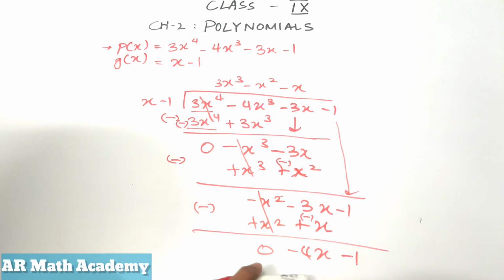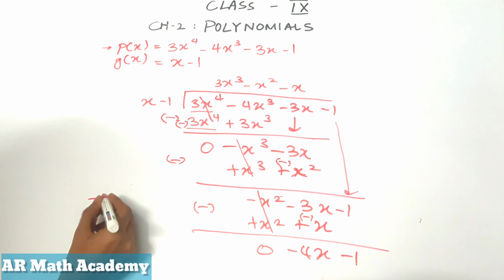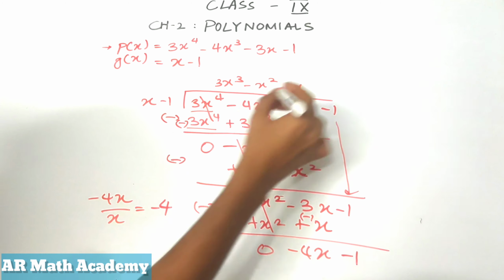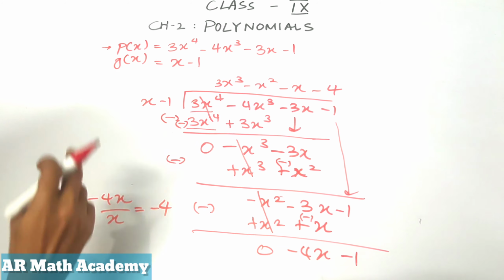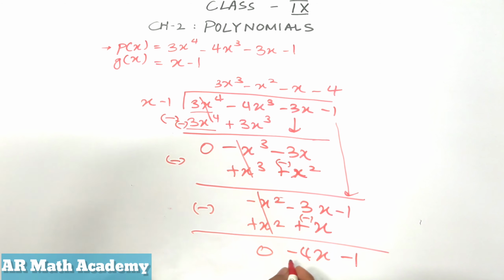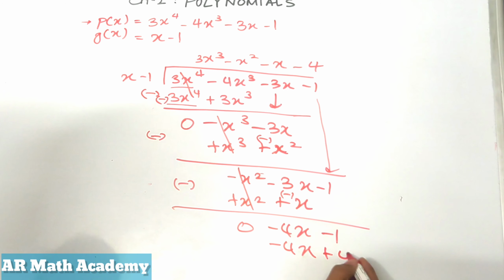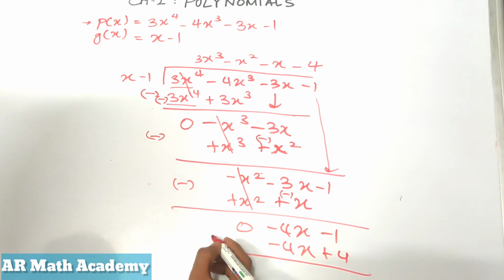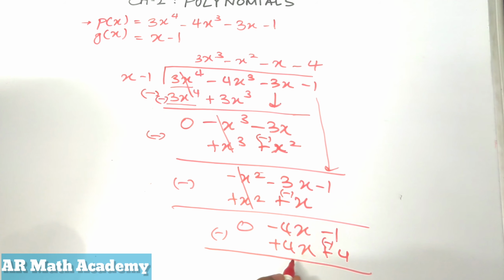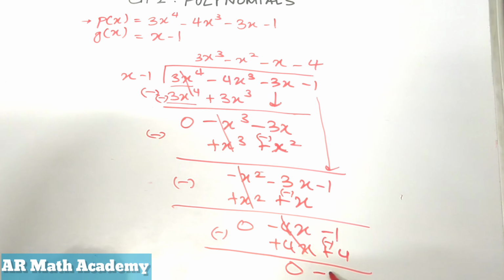Now as you can see, it is of correct order, and you can do the same step as you did over here. So the first term is minus 4x, first term over here is x, dividing it will give me minus 4, and the final term of this quotient is minus 4, and similarly multiply all the terms of the divisor by that of the quotient. So x times minus 4 is minus 4x, similarly minus 1 times minus 4 is plus 4. Now as you can see, just subtract it, flip the sign, so minus to plus and plus to minus, and minus 4x and plus 4x will cancel out to give 0, and minus 1 minus 4 is minus 5.